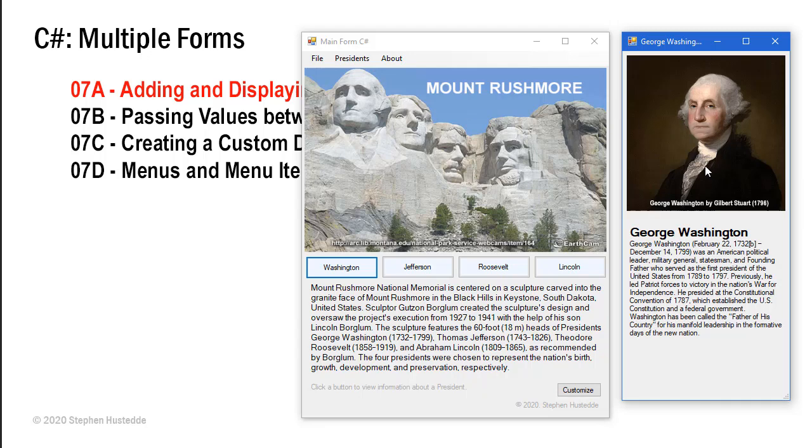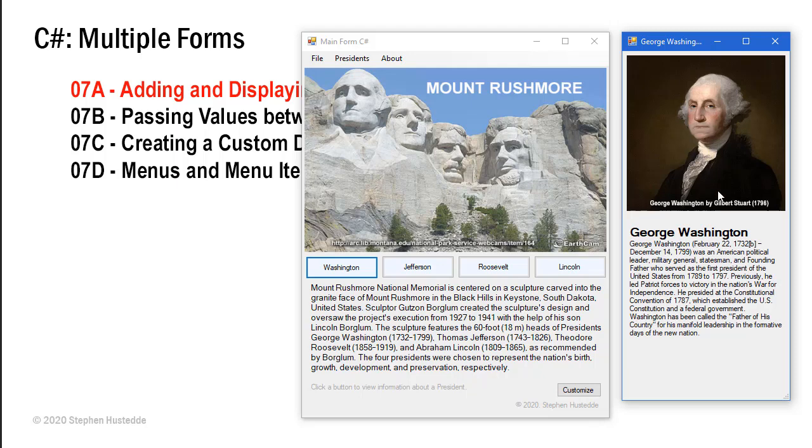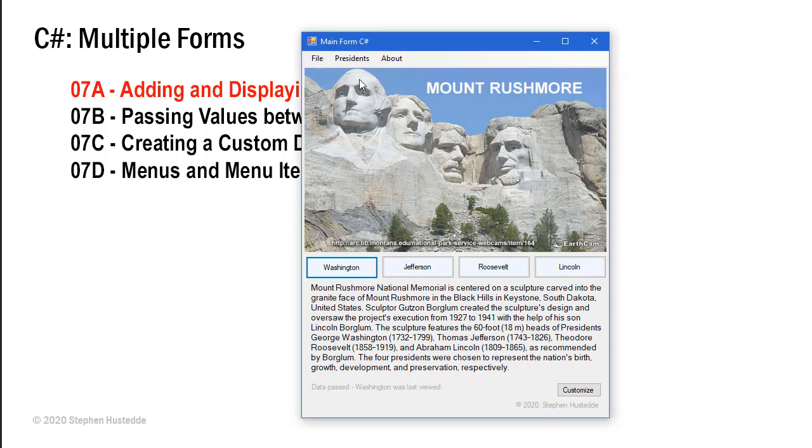But the idea here is that this form shows up to the right of our main form, and it is what we call a modal form, in that you must interact with this form before you can do anything else. So I can't come over and click another button or do anything on this form until I have closed this form. So this form in Washington simply shows this picture, the name, and some information taken from Wikipedia, which I'll provide to you. When I close this, you'll notice that the main form title bar becomes blue again because it gets the focus again, and so it comes back over.